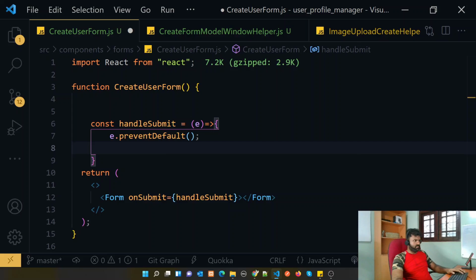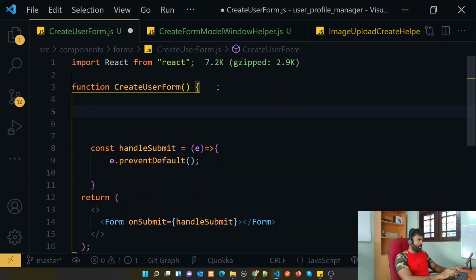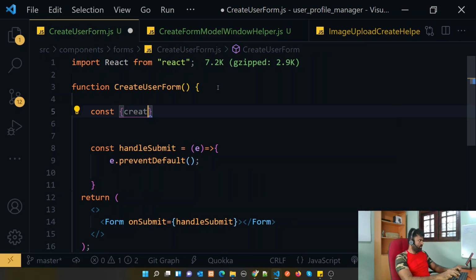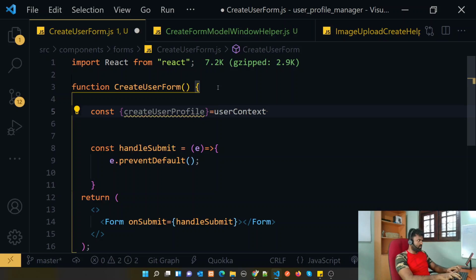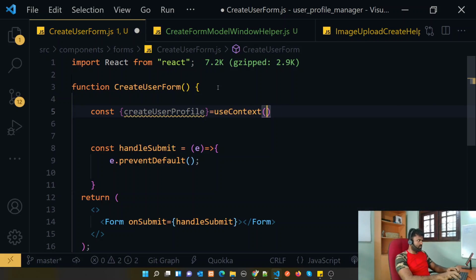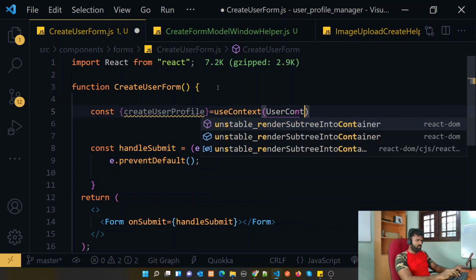Here let's create const, let's create createUserProfile, and let's say useContext, sorry, useContext, not user, useContext, and say UserContext.